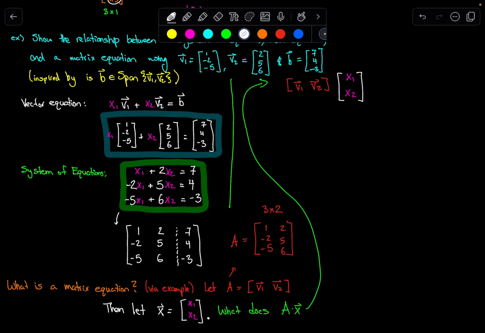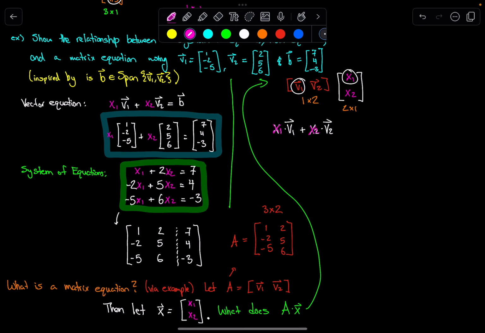And what is that supposed to be? Well, if we do the multiplication that we did before, it's going to be this first term times this term. And by the way, we should check that we can do this. This is a 1x2 matrix. This is a 2x1. So again, since the insides match, we can do this multiplication. So when we do this, if we multiply the x1 times the v1, we're going to get x1 times the vector v1 plus x2 times the vector v2. And we're going to make sure that these are actually the color they're supposed to be. All right, cool.